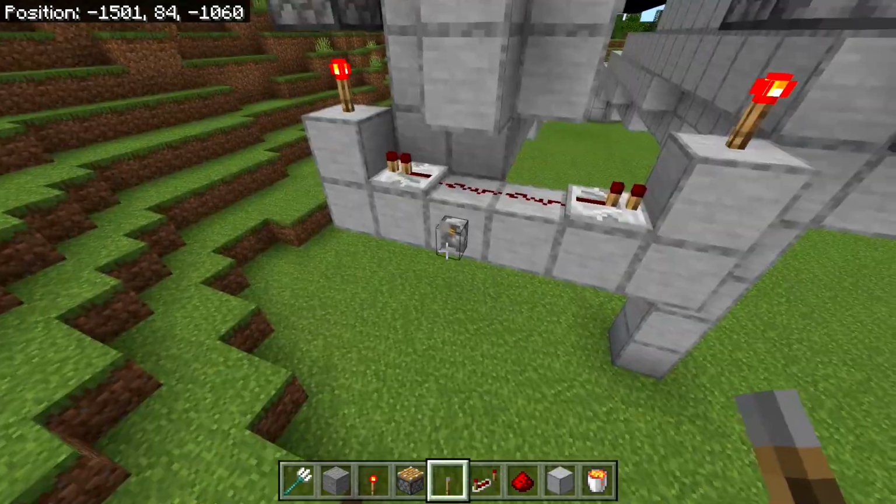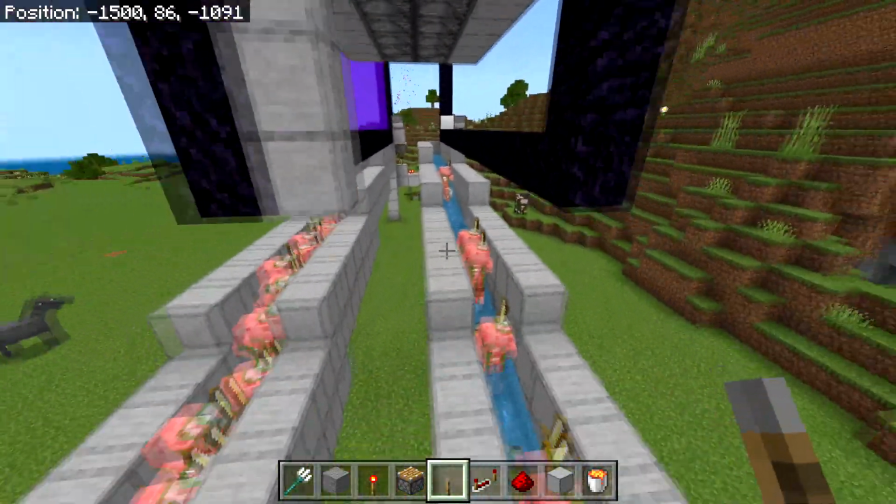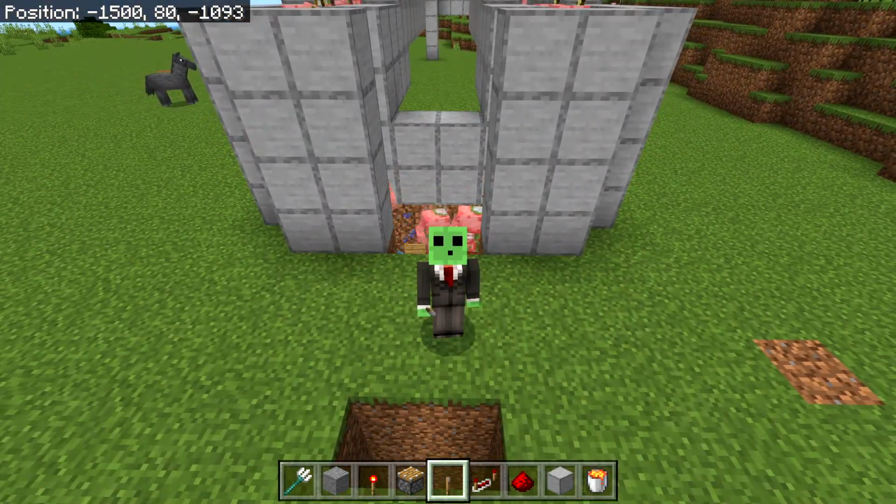So anyways, to turn off the farm, you would simply head over here, flick this lever, and as you see, the farm gets turned off, no more piglins are spawning. So yeah, that is pretty much how this farm works, and yeah, that is pretty much it for this one.